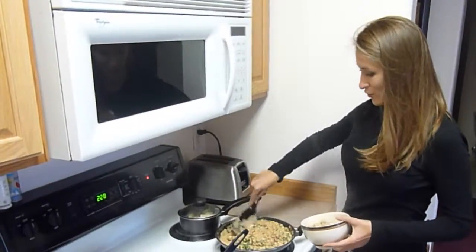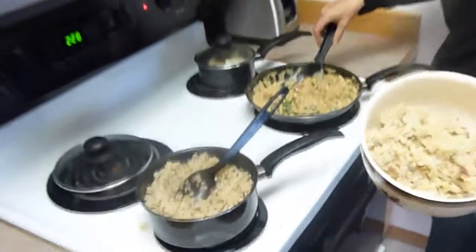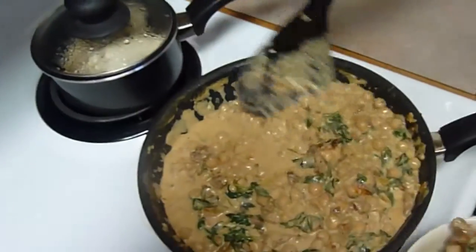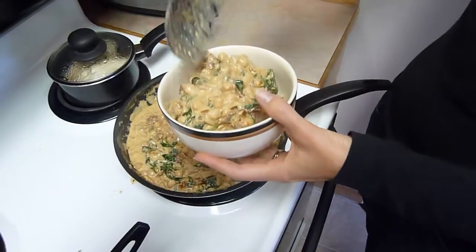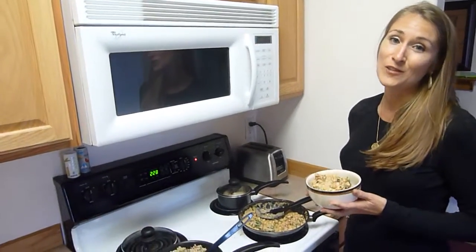So now our dinner is ready. We're going to serve this over a bed of quinoa and rice just to add some more protein to the meal. This looks delicious. And we're going to go ahead and serve it with some chicken for the meat eaters, but this is a perfect vegetarian dish or side dish for the carnivore.